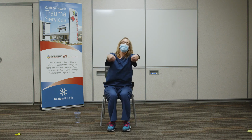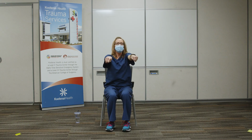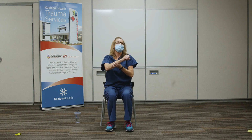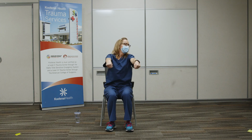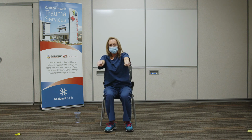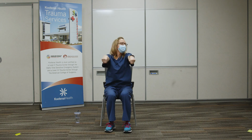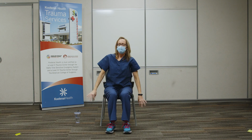Just doing some little wrist circles. This is the last of our cool down. We'll do a couple deep breathing exercises afterwards. You can hold them if that's too much work on your shoulders, your choice. And switch directions. We want to do both directions for our range of motion. Again, hold those wrists if you need to. You can do them like so, or both at the same time, your choice. And about 5 more seconds here. 3, 2, 1. Very good.